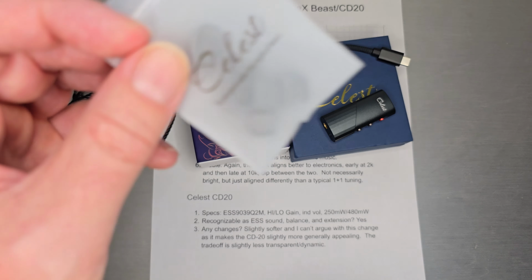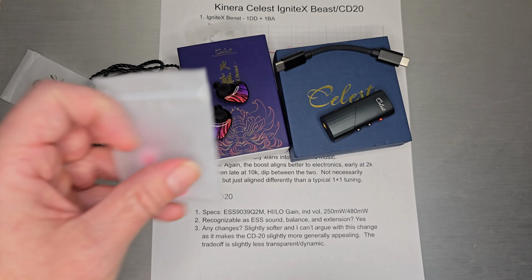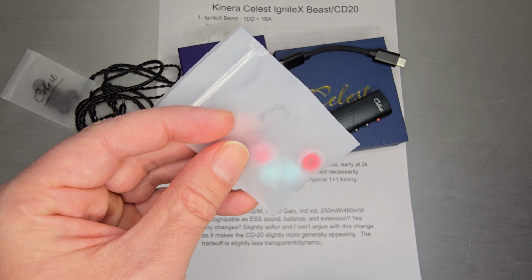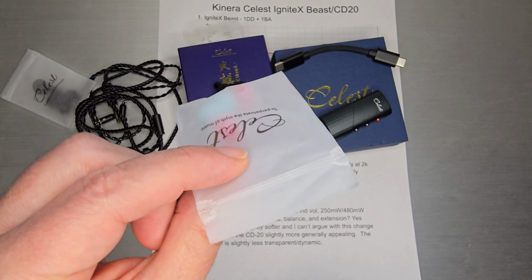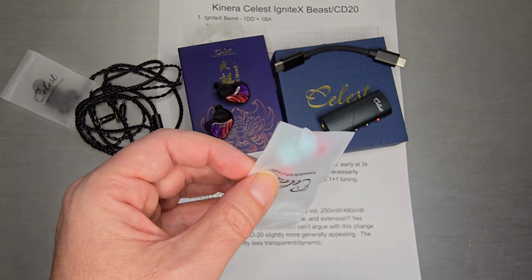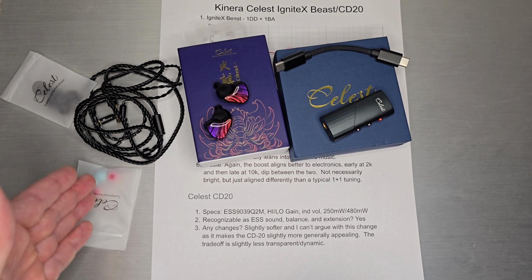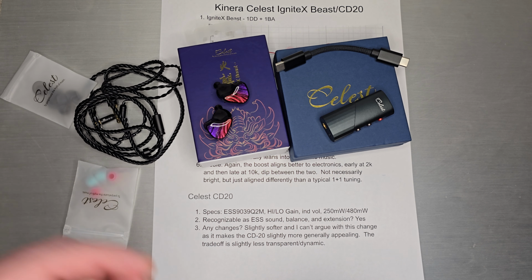You do get two sets of nice tips, so this is a black silicone version. This one is actually the more interesting one because this is my favorite set. This is the 07 set, if you're familiar with KB07, or I think it's AET07. The 07 set is my favorite set of inexpensive tips, and that is why the yellow ones are missing, because they are sitting on my desk. But yeah, so really nice choice on tips.